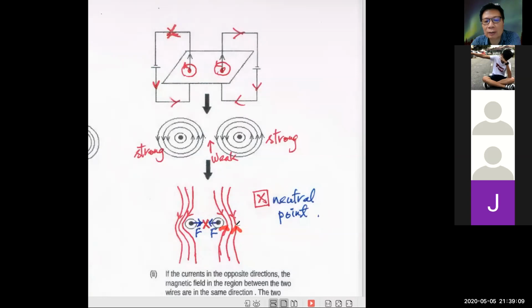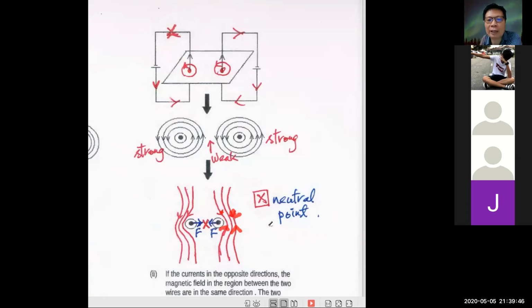Okay. Not this one, this one is wrong. Follow here now, it goes up. Okay. So this arrow goes up. So you draw the line closer. Here closer. Okay. This one like that. This one goes up. Okay. So here you put X. X means that is a neutral point. Neutral means that the magnetic field all cancels out. No magnetic field, it becomes weak now. So it's a neutral point. Center is a neutral point. Right?